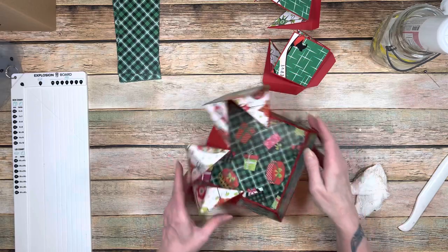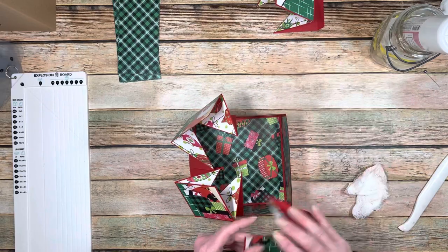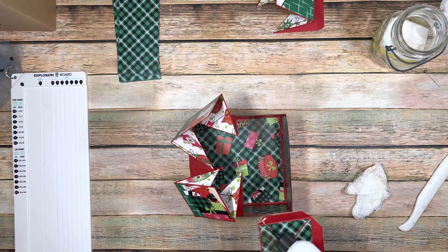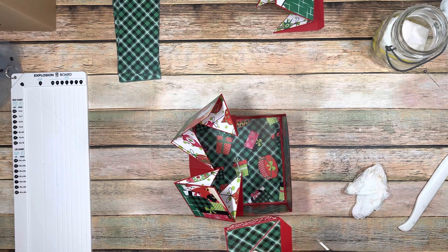All right. So we have our second piece. Almost sounds like there's a thunderstorm going on outside, but I don't think we were supposed to get any thunderstorms today.